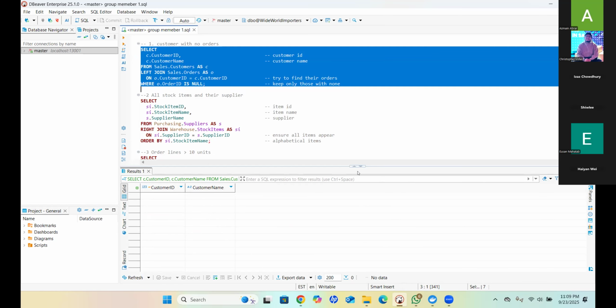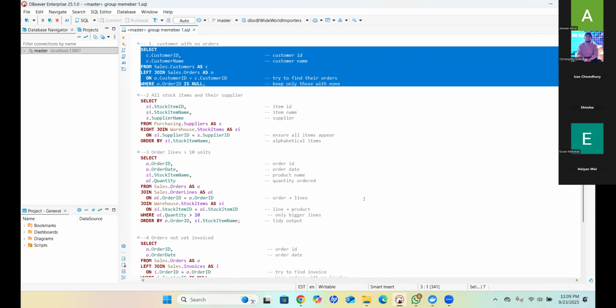And then the second one she uses is a right join, with all stock items and their suppliers. This query is between Purchasing.Suppliers and Warehouse.StockItems. The right join makes sure all stock items show up even if they don't currently have a supplier link.